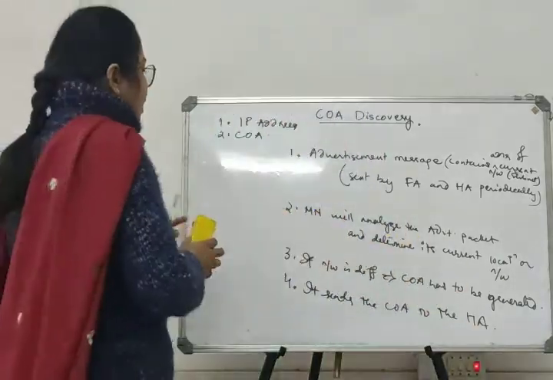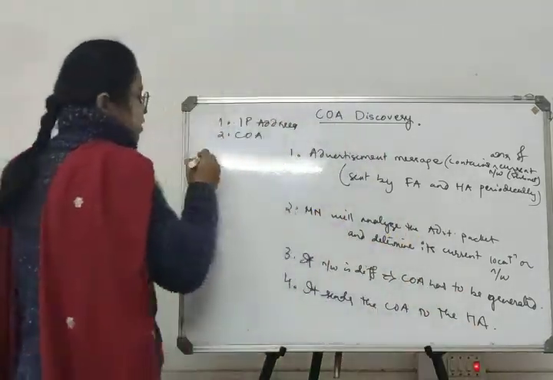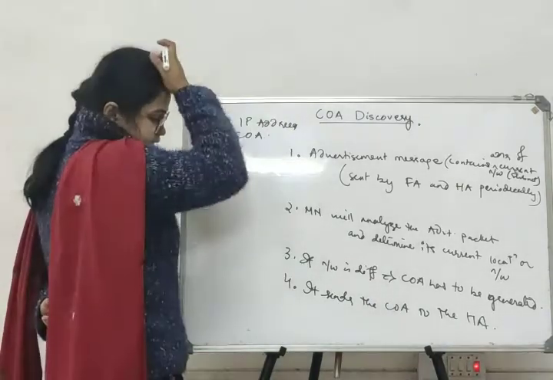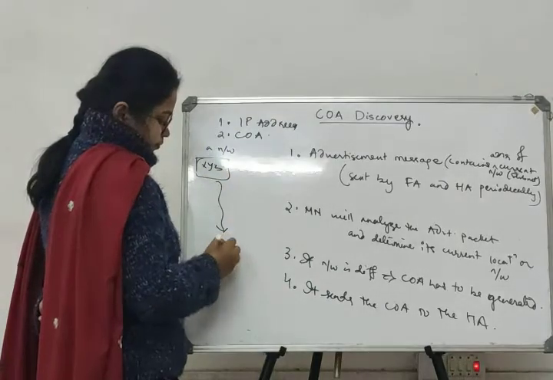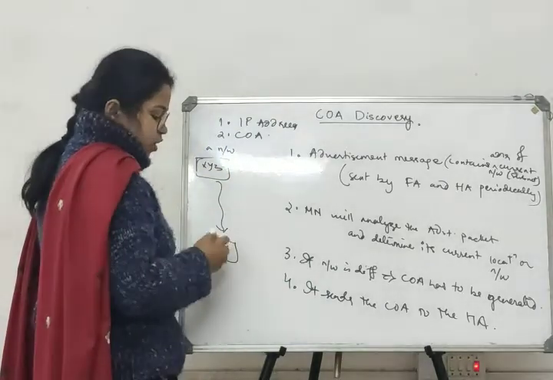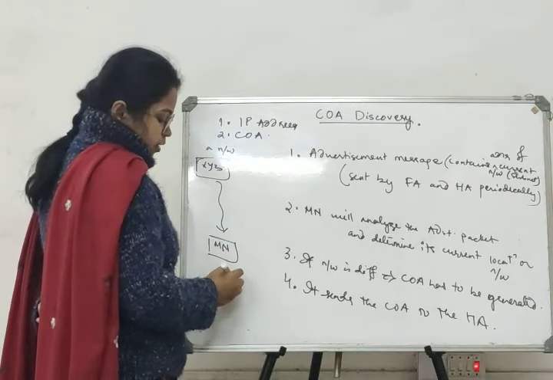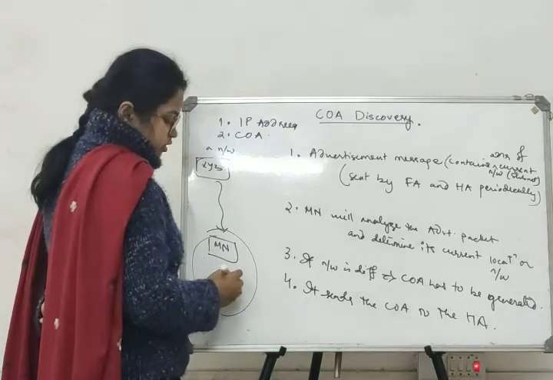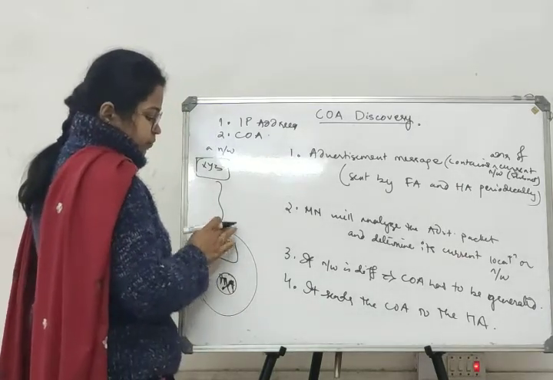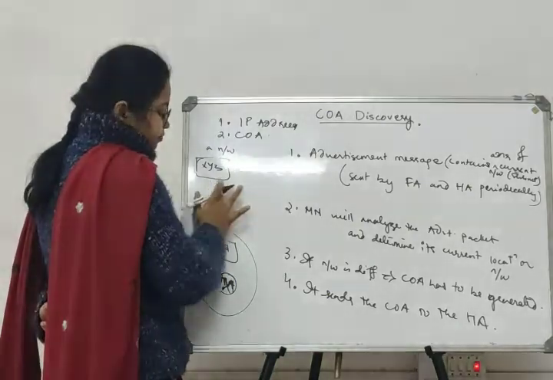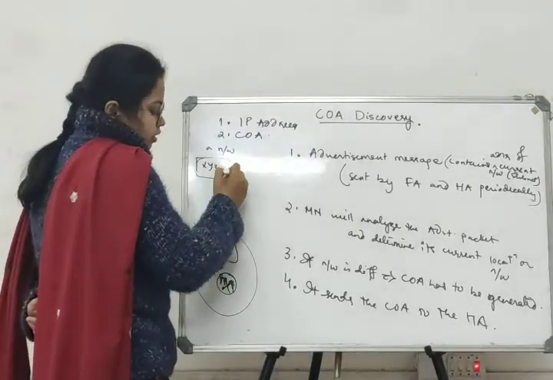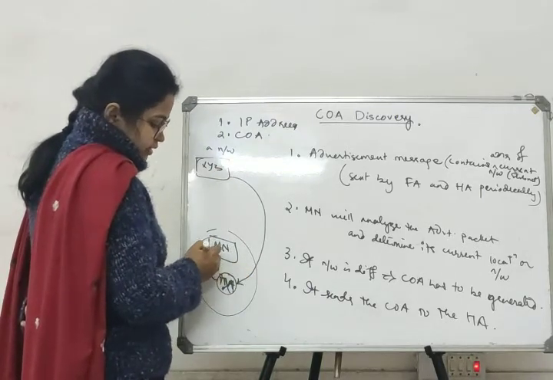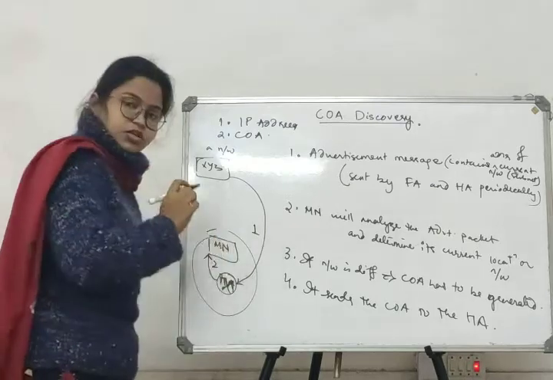So now how is the packet sent? Suppose XYZ of a random network sends a packet to our MN. Now MN belongs to a particular home network. This is the home agent, suppose. Now the home agent's responsibility is to send the packet to MN. So this packet, suppose, comes from XYZ to the home agent, and the home agent sends the packet to MN. This is the usual procedure.